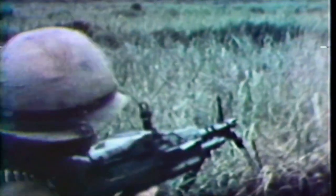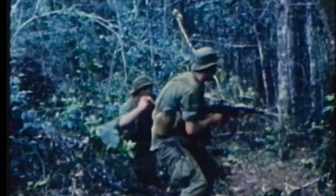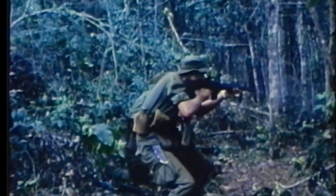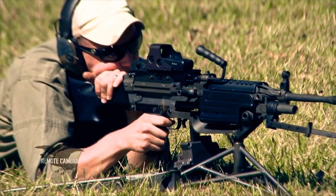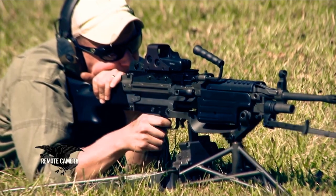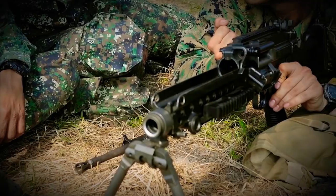were transitioning to 5.56 millimeter fully automatic rifles. So the squad automatic in and of itself, it was losing its role. That role was being taken over by the individual rifleman. The one thing that they couldn't supply was sustained fire, which means two things. It means belt feed, and it means barrel change.